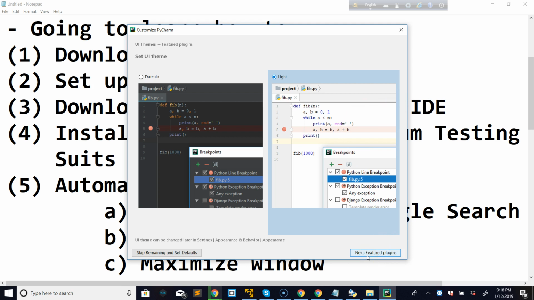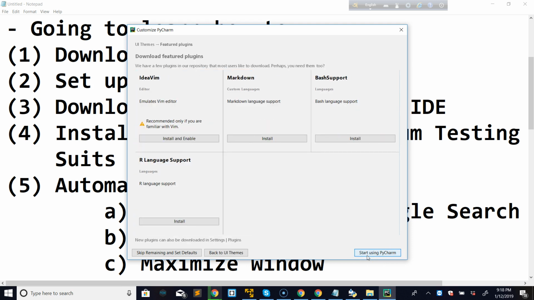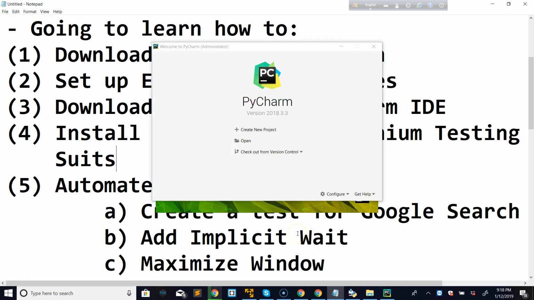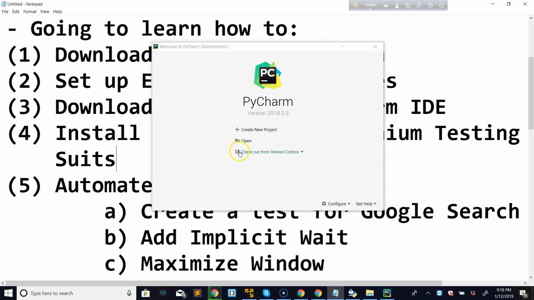Then click on next, featured plugins. We don't need them. We are not working on this program, so start using PyCharm. All right. Now you can do a lot of things, but we are not going to do it. We are just going to create a new project.